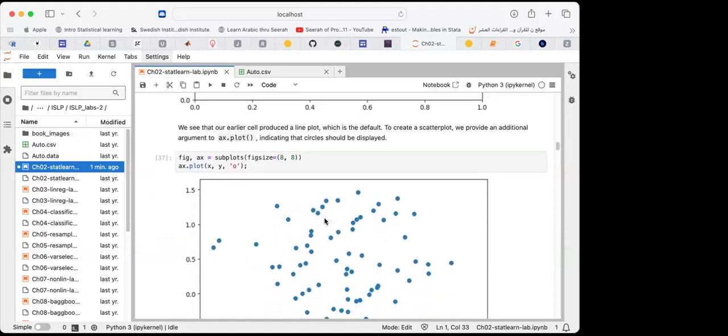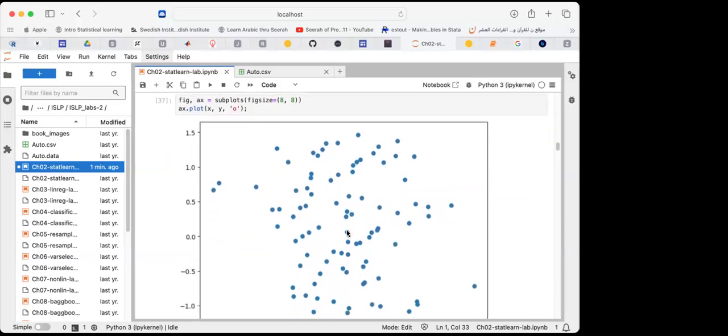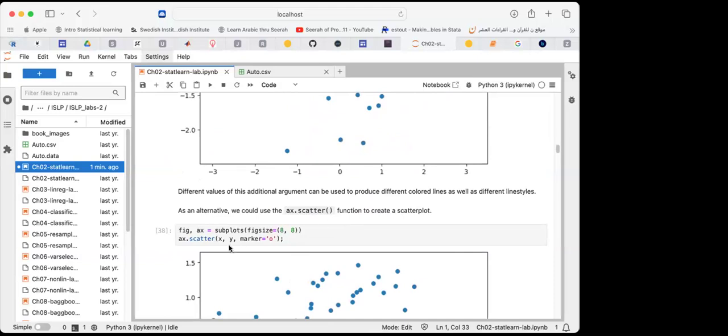Yeah. So when we call plot and then we assign the type to, let's say, an O, then it gives the dots. It doesn't connect all the dots. It gives us a scatter plot, or we could call this scatter method.